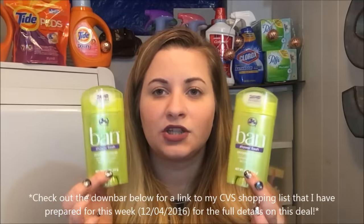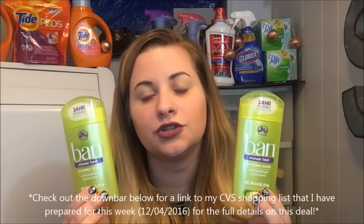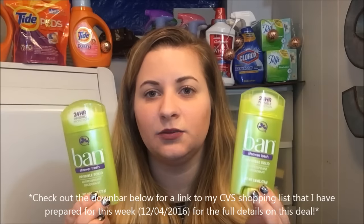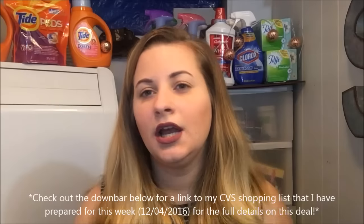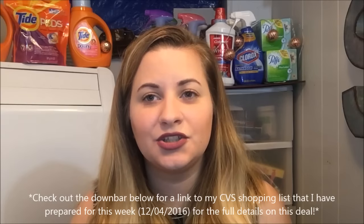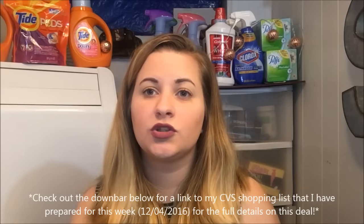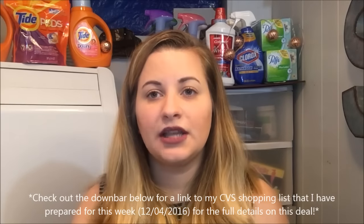Now, I always go for these smaller, cheaper deodorants from Band. These are $3.79 each versus their other deodorants, which are around $4.99 to $5.99, depending on the type and variety that you go for. And we find a lot of the time that CVS isn't in general the cheapest store to get your toiletries and beauty products. It's quite expensive if you don't use any of their coupons or rewards programs. We find that when we do shop at CVS and take advantage of the coupons we receive each week in the circulars and also their rewards program to receive extra bucks, we can get some really great deals, and oftentimes we can make money makers.